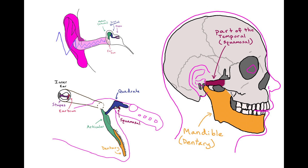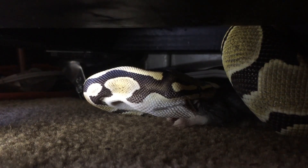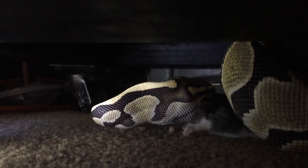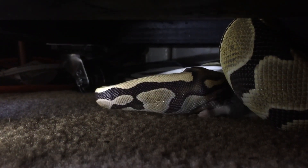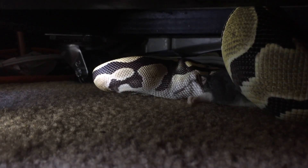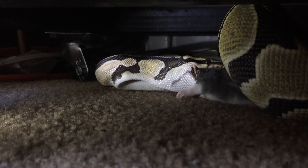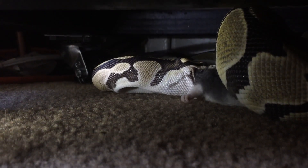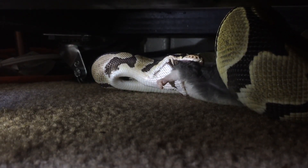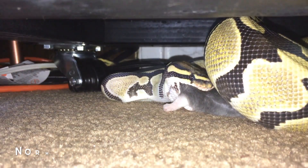This is a pretty cool example of comparative vertebrate anatomy, and we hope that you enjoyed it — but if you didn't, hold on, because we still have more videos of snakes swallowing big things. Meanwhile, Nova's still trying to swallow that rat. We sped up this footage so that you would get a better feel for how she was moving her jaw along the rat's body in order to move it into her mouth. You can see she's making quite a bit of progress, although she did decide she wasn't really playing for the camera. After all, five minutes have passed just in her trying to eat this alone.